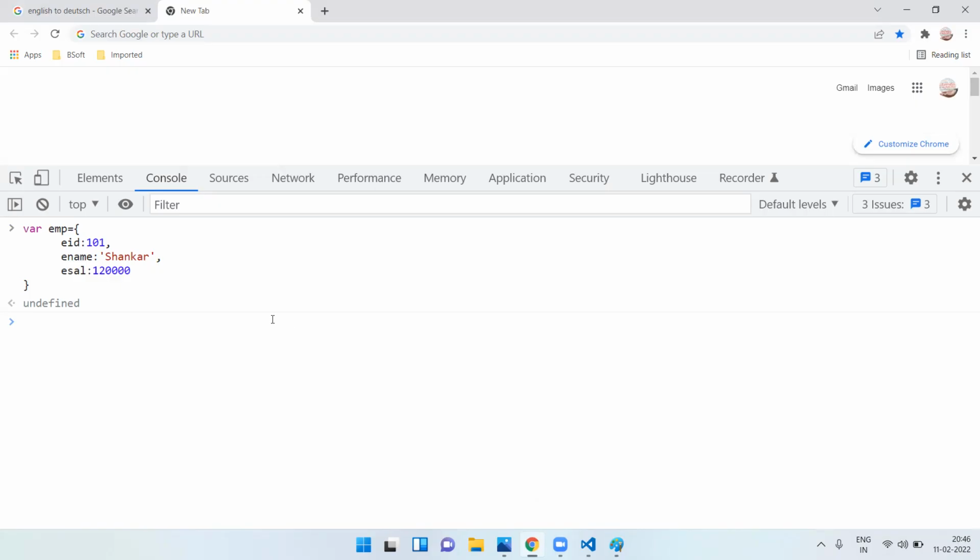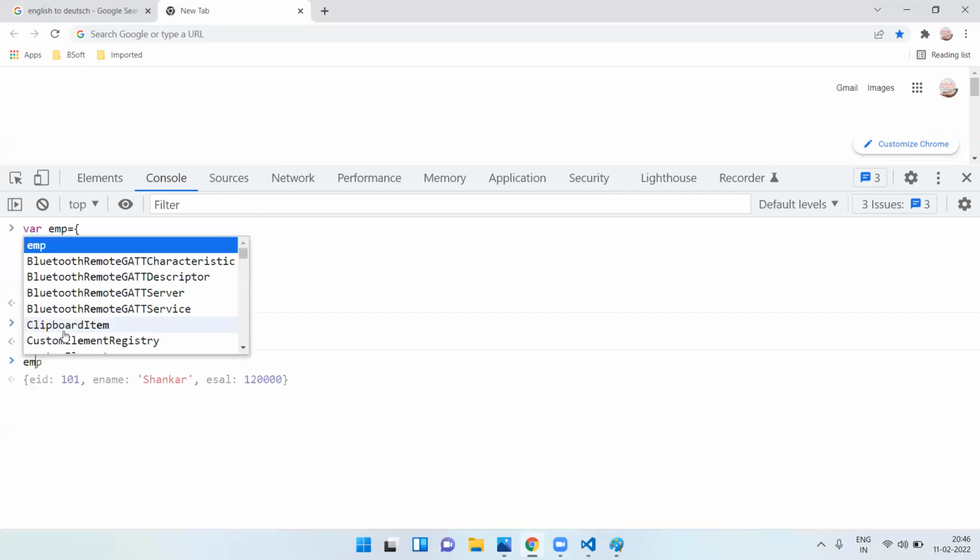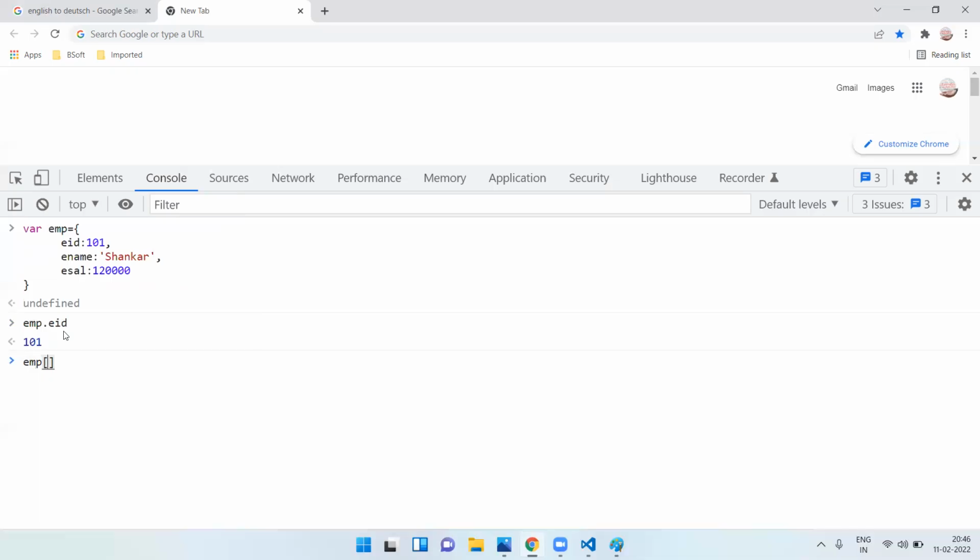If you have to retrieve a single value, then you can say emp.eid, or emp with array notation, you can give ename. Sorry, every time it adds, right? The simplest way. But I want to display all of them. Then I need to use a for loop.